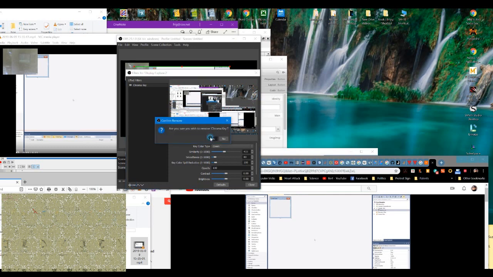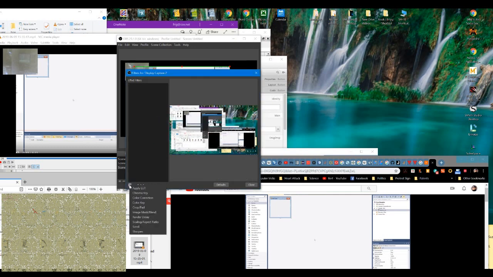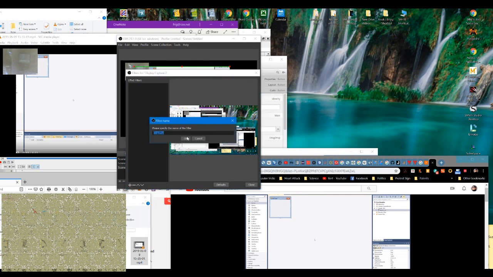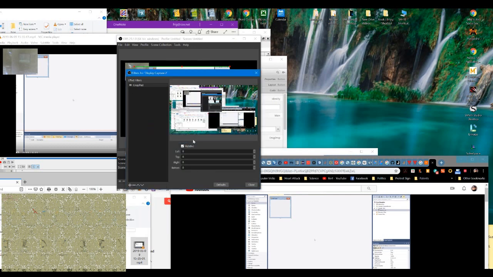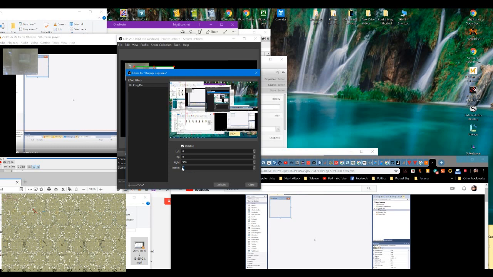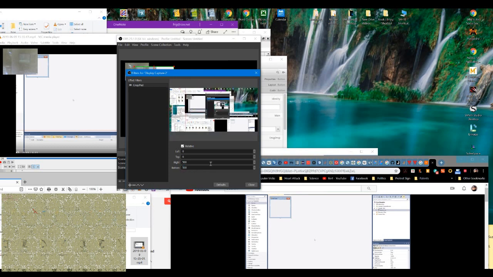remove it. And I'm saying you can add a filter such as crop pad, which is what I used to use exclusively, and the reason is that, see, okay, you got coordinates, so I could say like 500, 500, I guess.